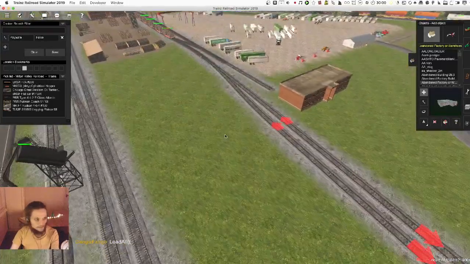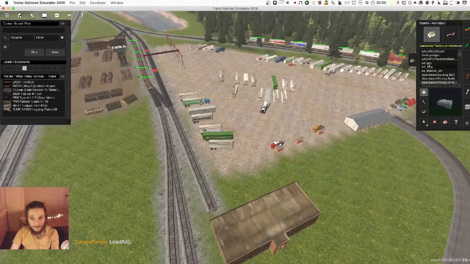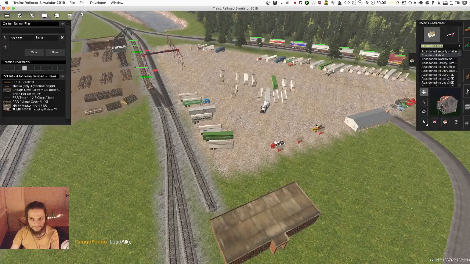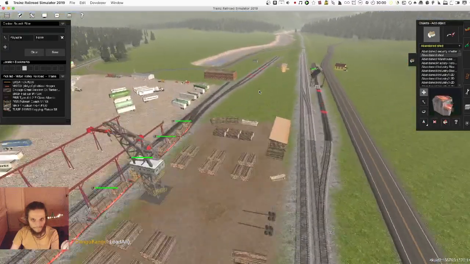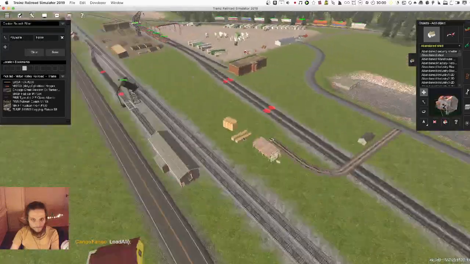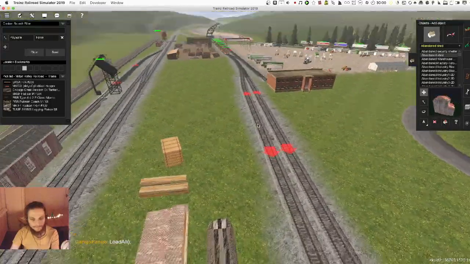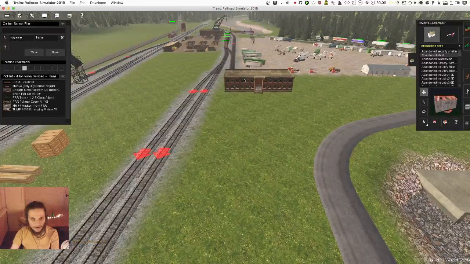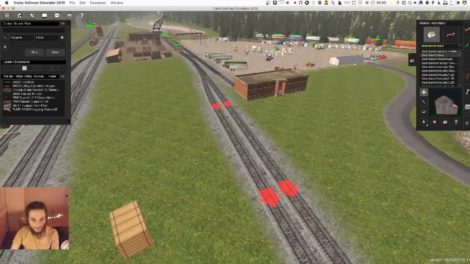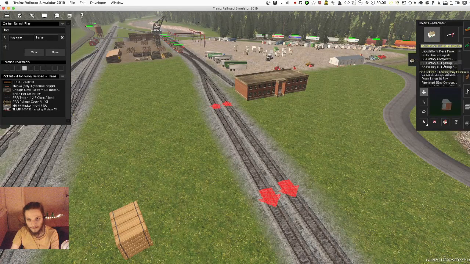Load all. Okay. I see. Okay, that works quite well over here. Now I need... So this bit over here is supposed to be one industry. On one side you've got the lumber unloader. Over here you've got the general goods loader. So let's look for bay. There might be a loading bay asset that I actually want.